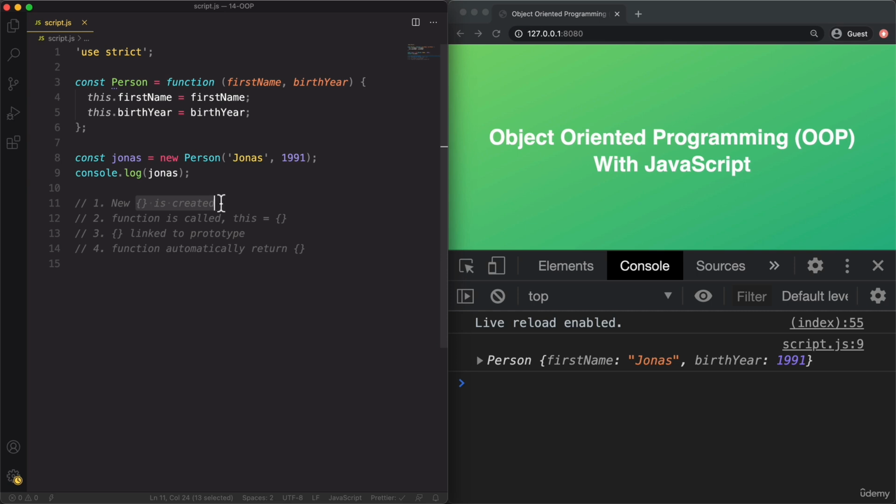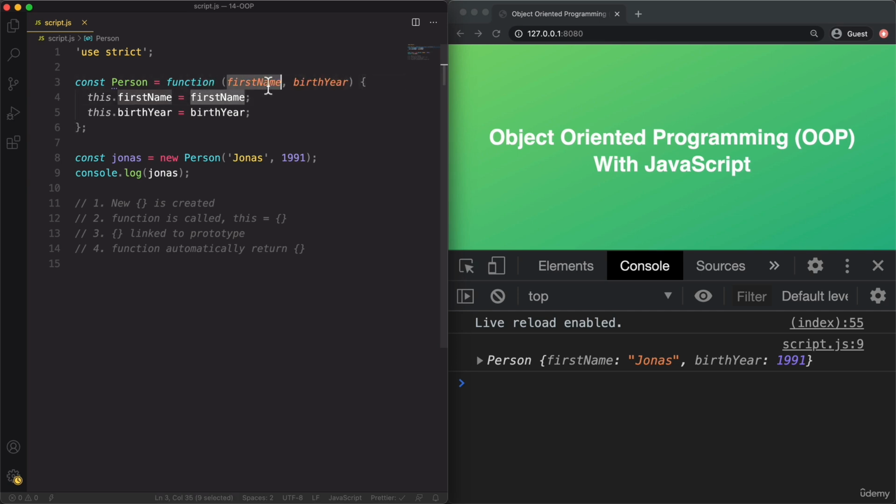Then the function is called, and in here, the this keyword is that empty object. And then in the function, we start to set properties to that object. And we give them the exact same name as the parameters that we're passing in here. And of course, they could have any other name, so it doesn't have to be the same name as our parameters, but this is kind of a convention.